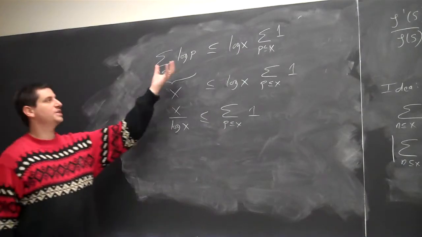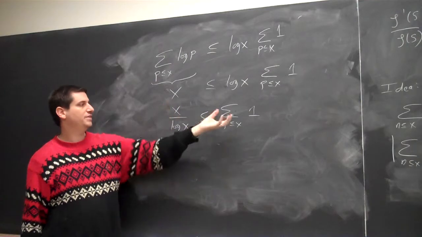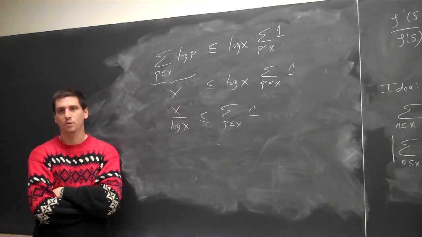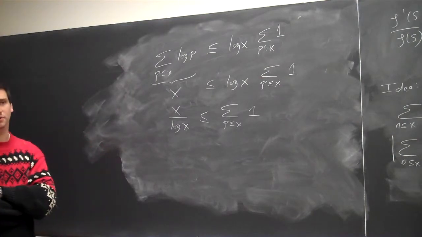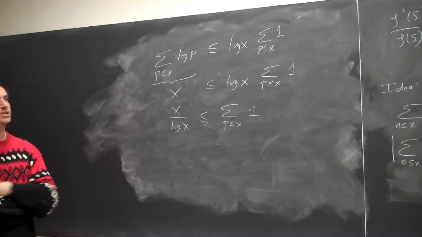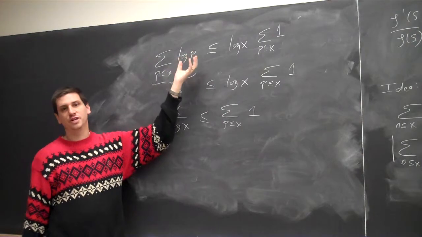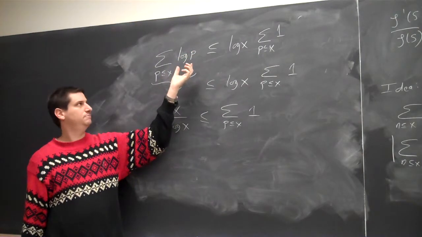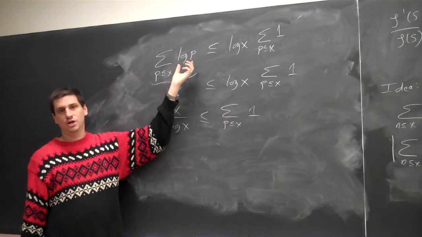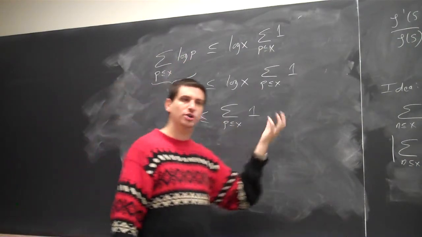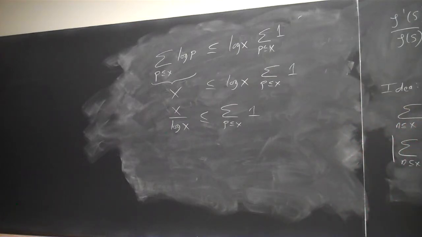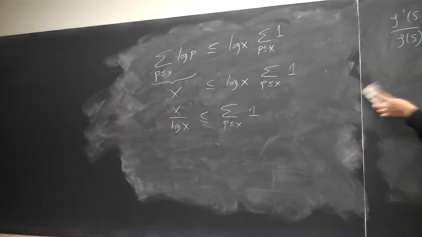So if we can show that this sum is of size x, then we have a nice lower bound for the sum of the primes. We would need to do a little bit of work to get an upper bound, because the problem is we've made everything larger by replacing all of these with log x. So in the interest of time, I'm not going to go through the argument as to how you would get an upper bound. There is a way to argue along these lines. The book goes through that calculation.